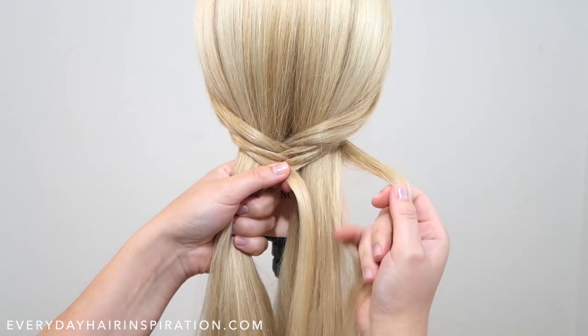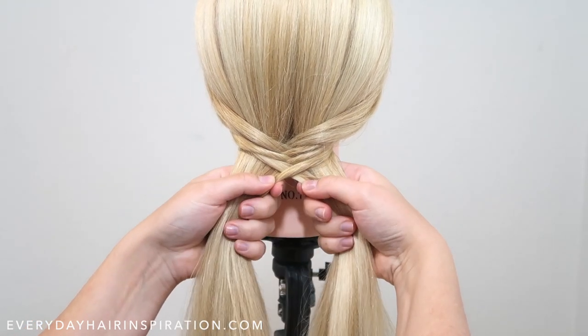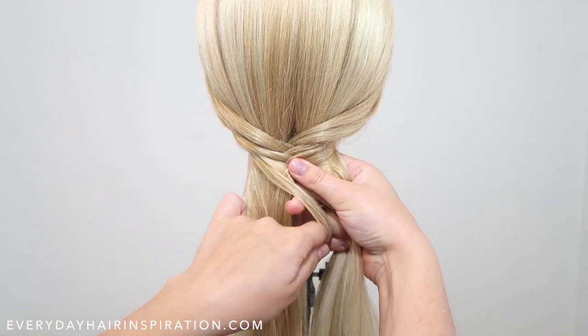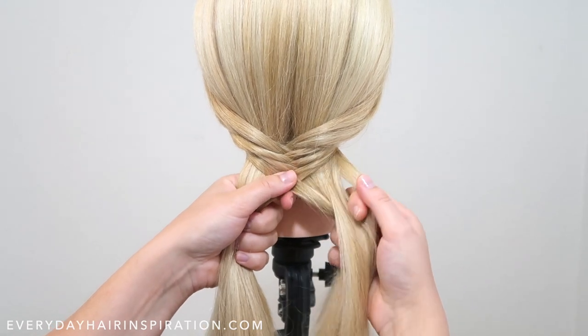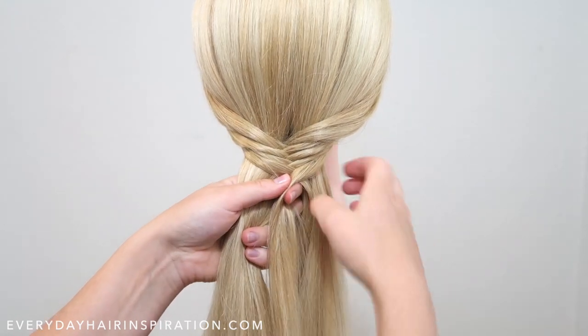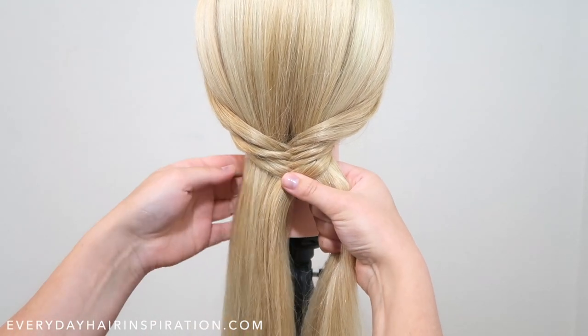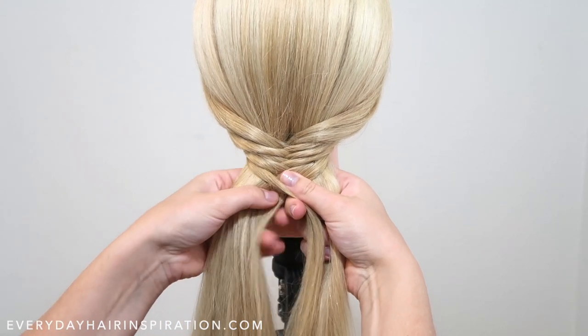So pick up a small section of hair from the right strand and cross it over to the left strand. Then pick up a small section of hair from the left strand and cross it over to the right strand. So just repeat taking a small section from one strand and cross it over to the other strand until you reach the end of your hair. And I'm just gonna speed this up a little bit so you can see the whole process.